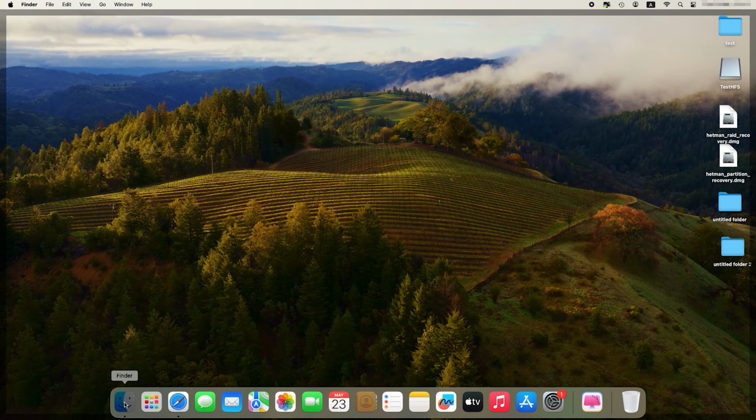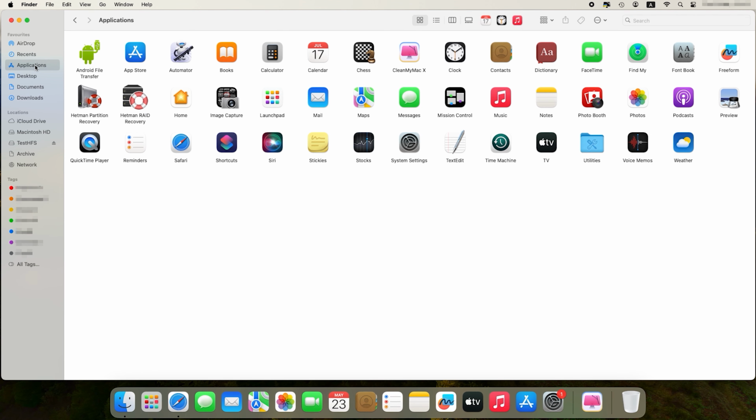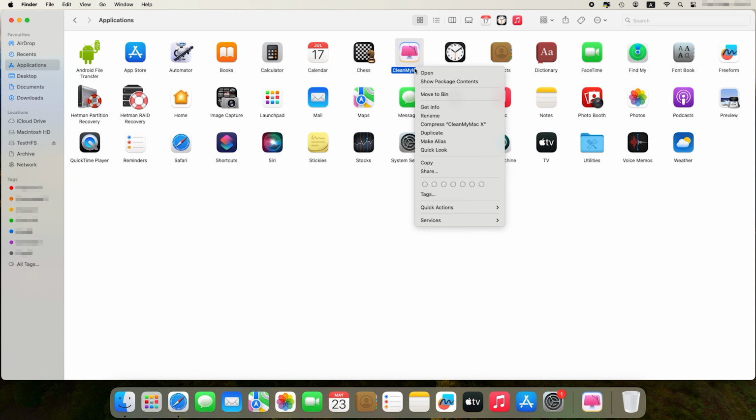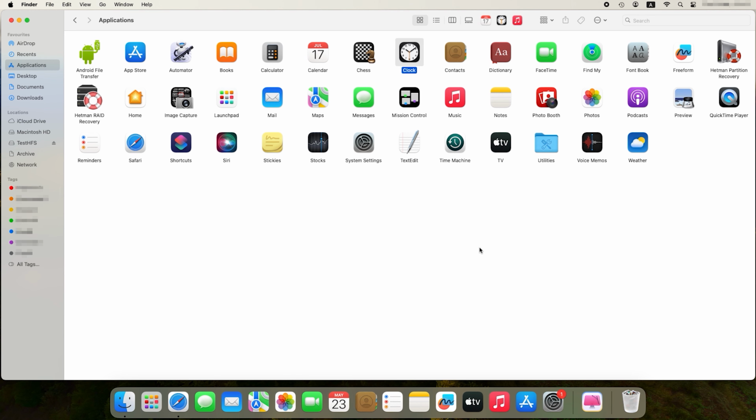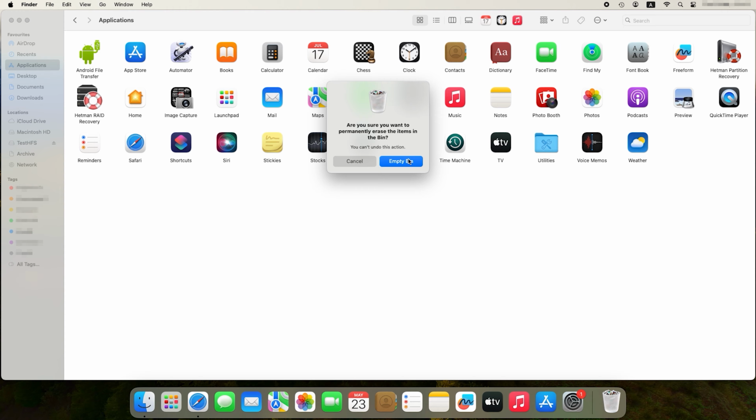One more method to free some disk space is to remove the apps you don't use and their files. To delete an app, open Finder, Applications, right-click on an item you want to delete, move to Bin, and it will be uninstalled. To have all disk space back, empty the bin. Some macOS apps have settings files which can exist in various locations across your Mac. In such cases, they can be cleaned with third-party utilities.